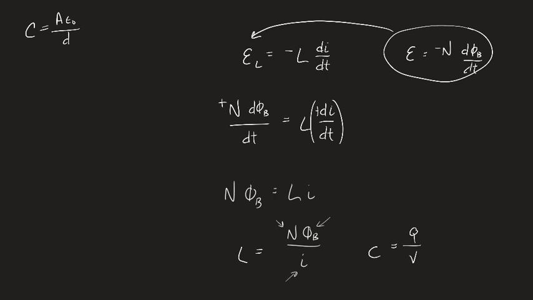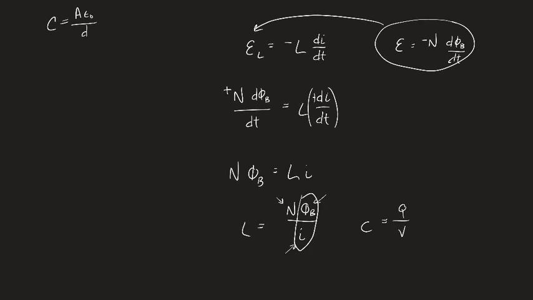And that's what I want you to take away here, is that we want to use something where we have a lot of flux for our current. Look at the different ways that we've talked about flux. A solenoid fits the bill the best. And so we tend to use solenoids here. They give you the most flux for your current. Every other device tends to have less magnetic field. So every inductor basically is a simple solenoid because it's the way you get the most magnetic field for your buck.